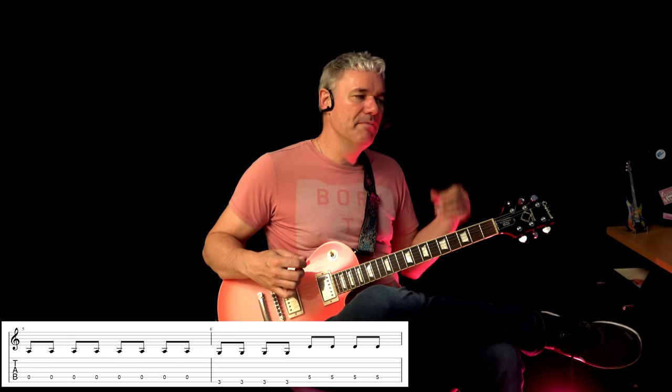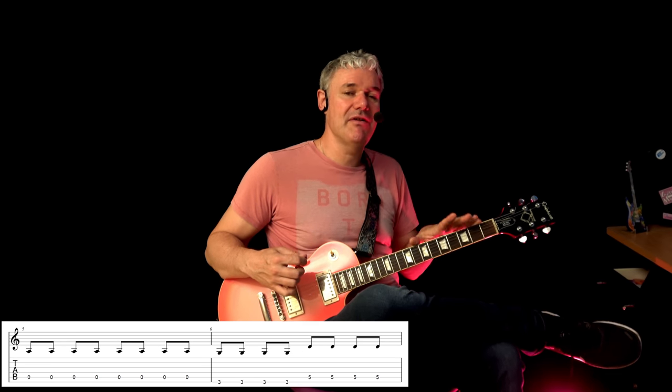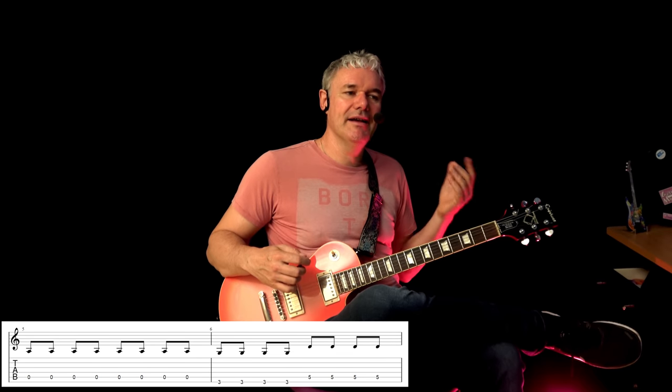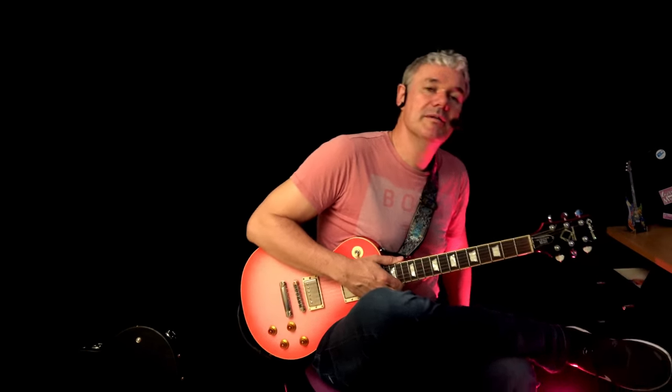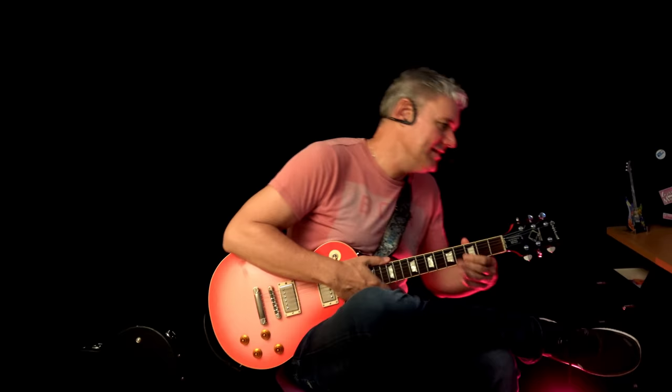Yeah, and the point is, even though it looks very easy, to be really cool and have a good drive, you need to be very, very steady. Otherwise, it will not sound cool. So the exercise would be with the track now. I'm going to switch on the bass now. You play eighth notes. So 1 and 2 and 3 and 4 and 1 and 2 and 3 and 4. So that will be the next exercise.